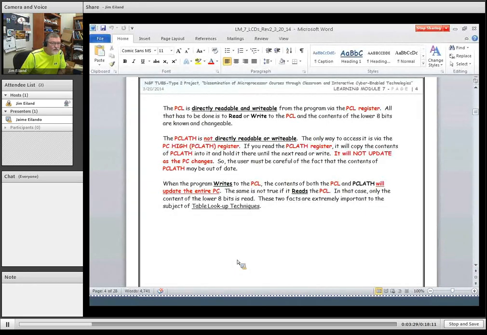That's going to be very important for us in controlling something like an LCD display or thermal printer. The PCLATH, the upper bits, are not directly readable or writable. You must go through the special function register, the PCLATH register. It will copy the contents, and we need to preload that before we do any jumping around the various pages.